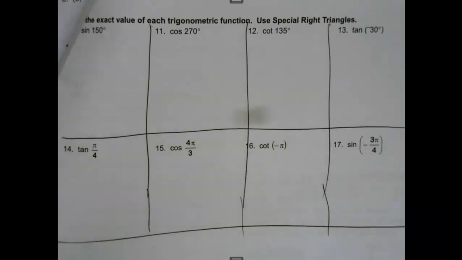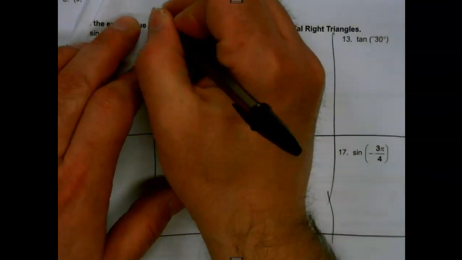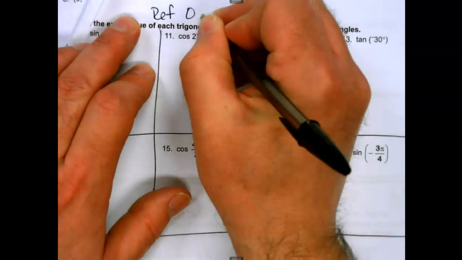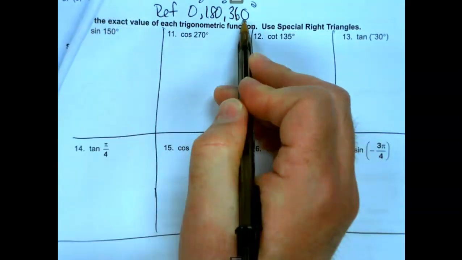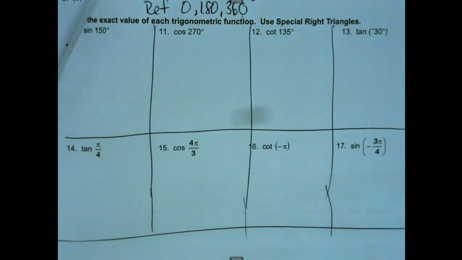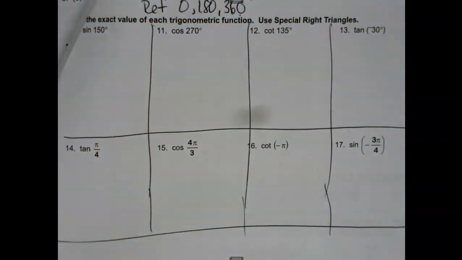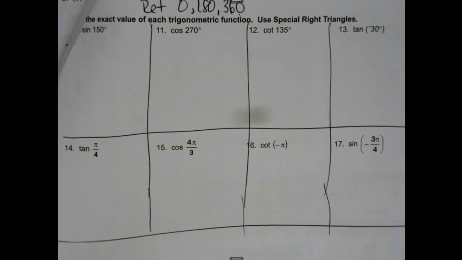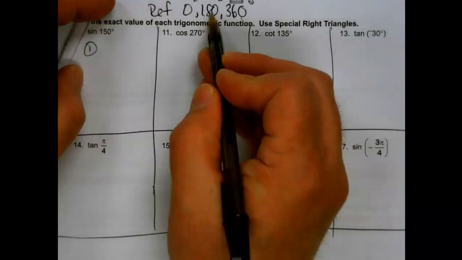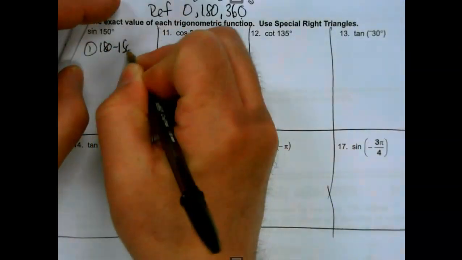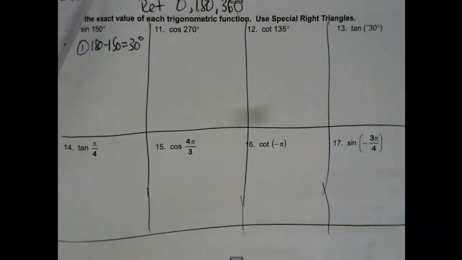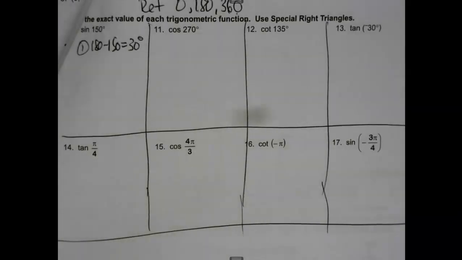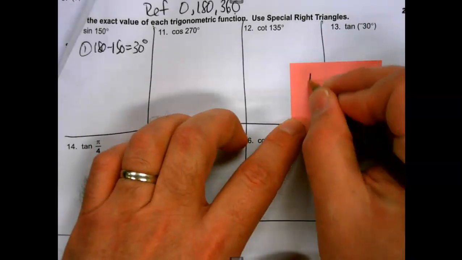Job number 1, reference angle. Remember, with your reference angles, you're basically asking yourself, because these are all the x-axis values, which one is closest to the angle they're giving me? Subtract it. So you're like, okay, so the closest one's 180. So 180 minus 150 is 30 degrees. Okay, there's my reference angle. Now, and you might need to draw yourself a picture. I don't know. Maybe you've got this locked in. I couldn't tell you.